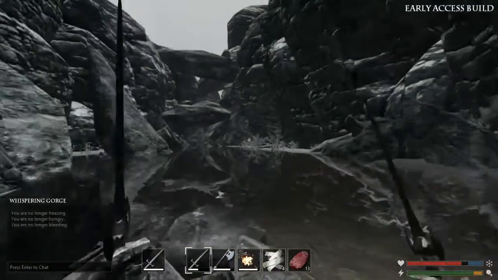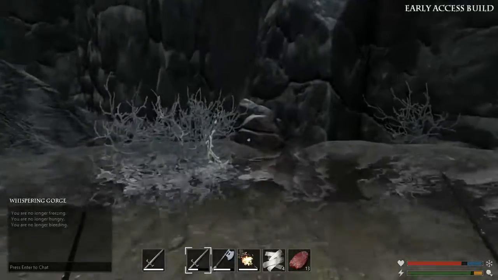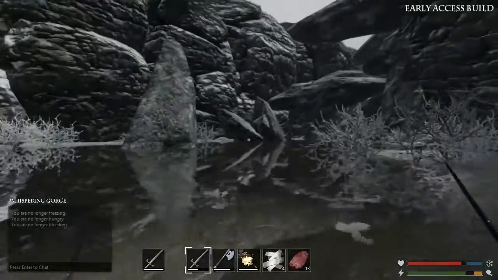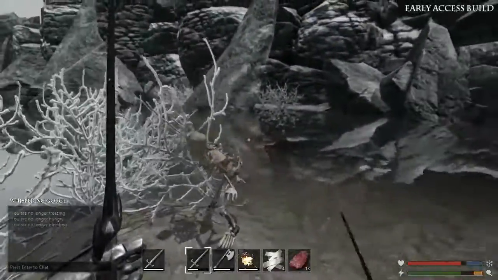Oh, there's actually a tiny bit of water in here. But yeah, there's stuff down here. I'm going to explore this. And that looks like copper, I think. I won't mine it. Don't need it. Well, not for now, anyway. There might be some interesting stuff. What's that?